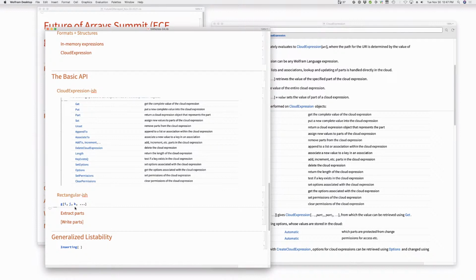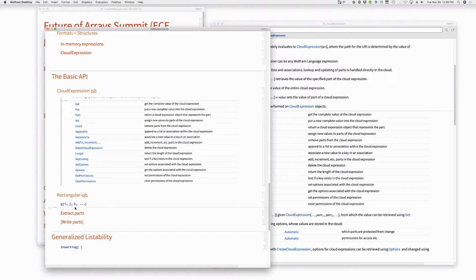But there's even other things that are not quite rectangular. Suppose that it's a list of associations, but then within the associations, they have two keys, and under one of the keys, it's a matrix, and under the other key, it's another layer of associations, and it keeps going. That's hierarchical. Yeah, that was the example I was giving. That is not rectangular-ish. But it does have a consistent kind of schema, but it's not rectangular. I'm just making that clear.